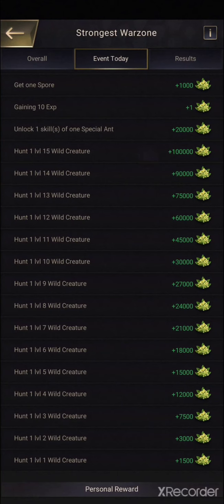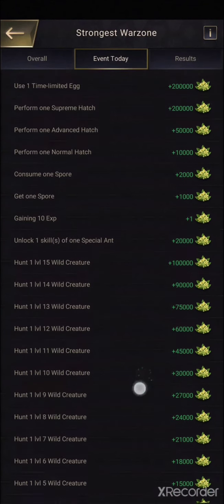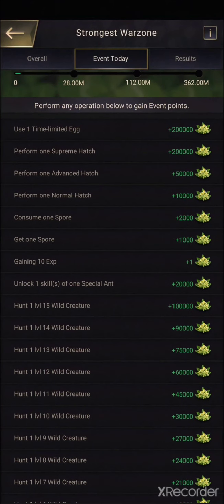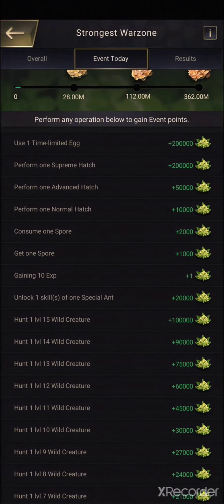On main accounts, the cheapest and easiest way to get lots of score for special end day is to just keep hunting level 15 wild creatures, especially since you have your military ends built up already. And when you want to hunt wild creatures, the wild hunt gives the special ends leading the hunt experience, which gets you points, although not very much.